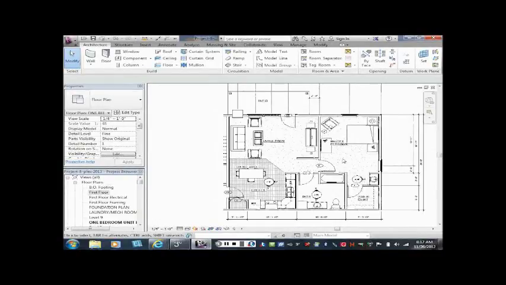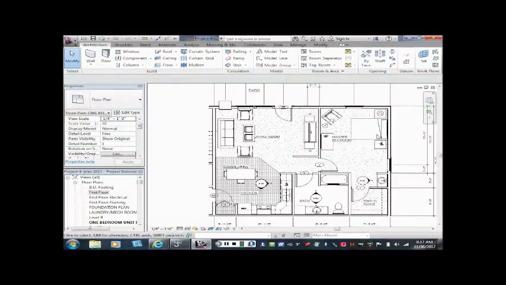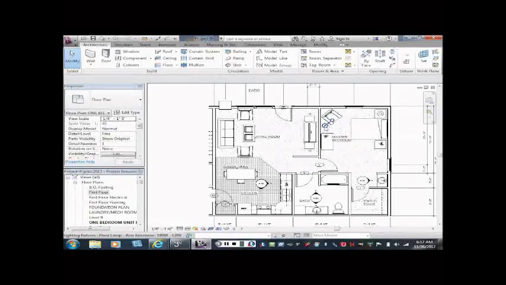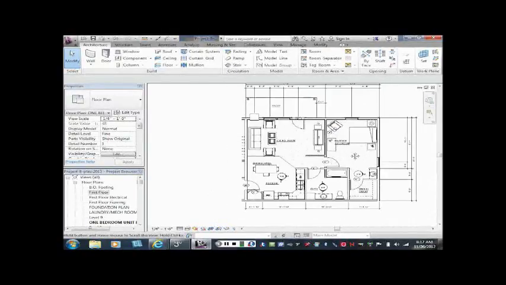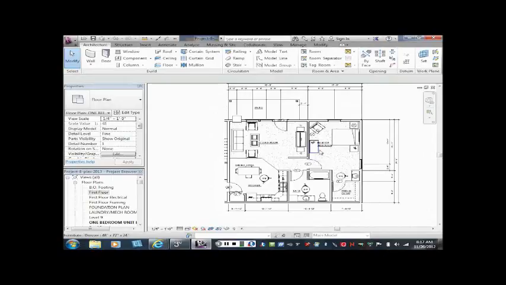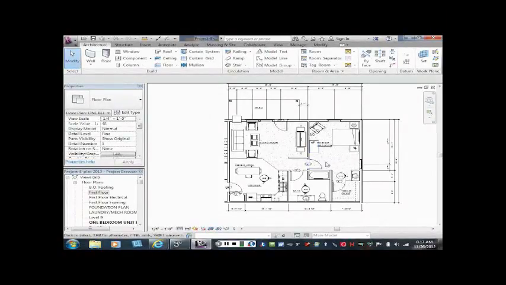So I brought in my master bedroom here. I brought in a bed and some end tables and a lamp that's sitting on the end table, a picture frame that's sitting on the end table here, a dresser, a floor lamp that sits over here by the chair. And so I've done some things like that. Some of this stuff is within the program, and some of it I went and found in Revit City. So you can use either place.